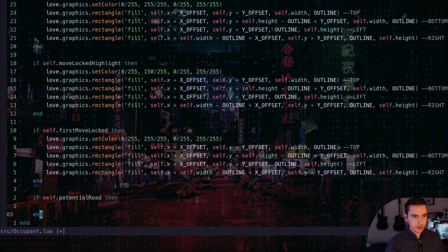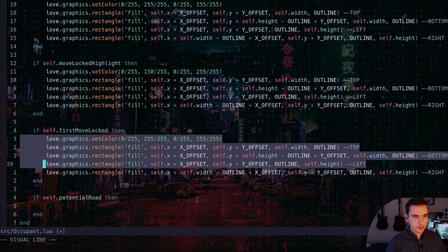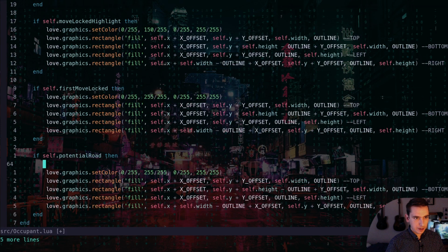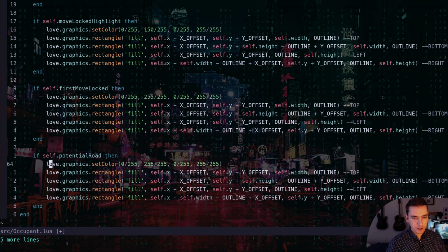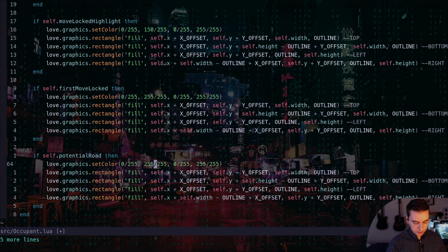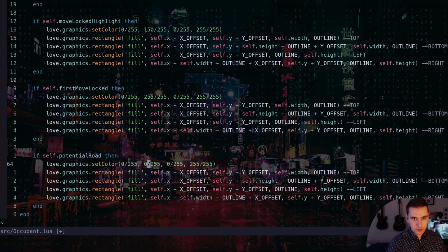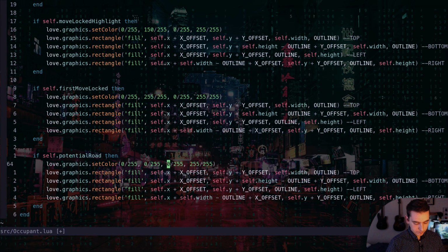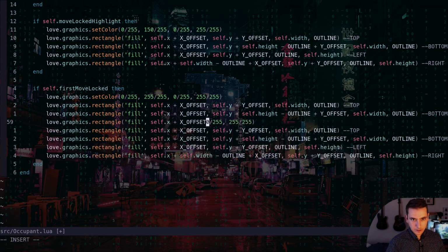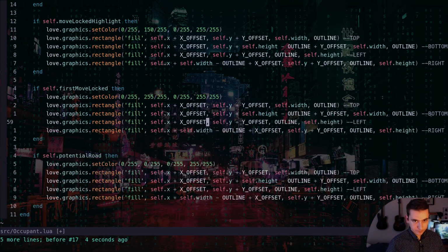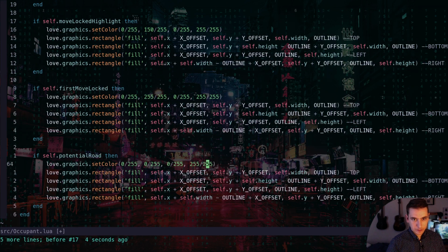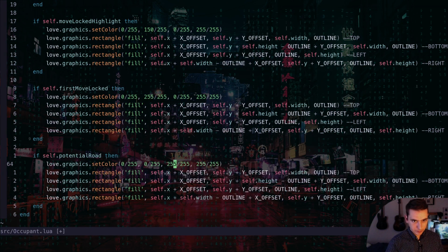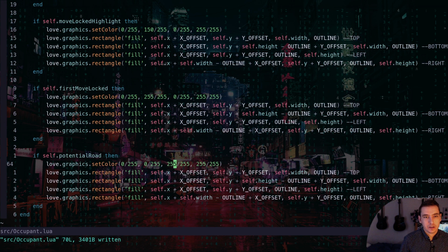So we can just go ahead and steal these lines, and then change the color to be blue. I thought I could change a word with the C command, but that's not how it works. So, okay. If we're a potential road, then we're going to highlight with blue.